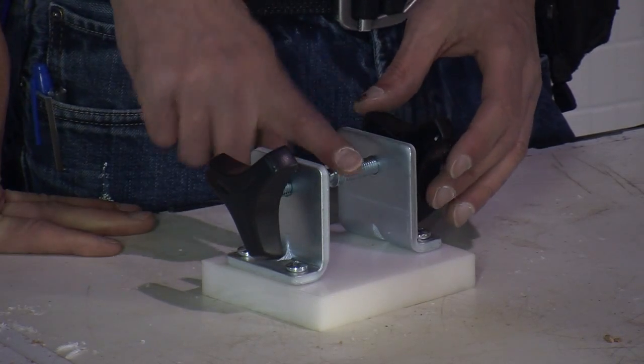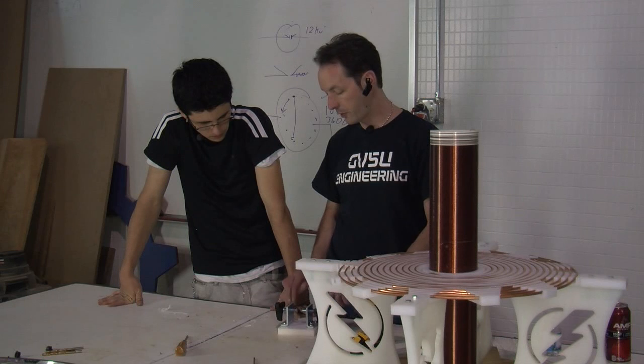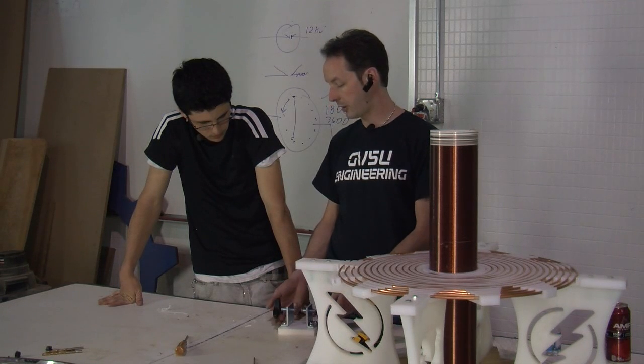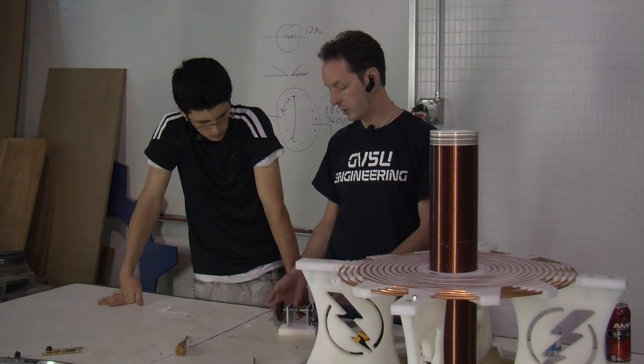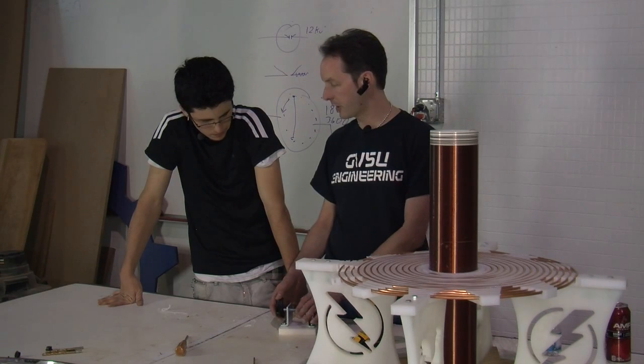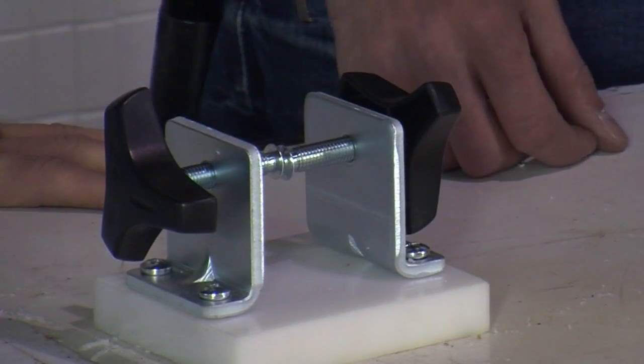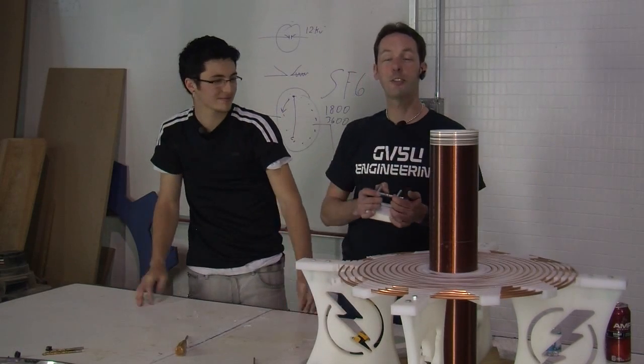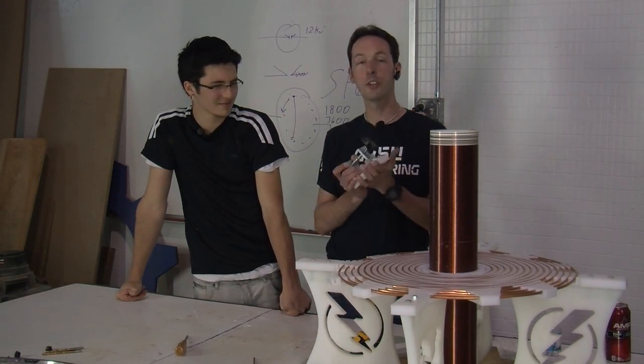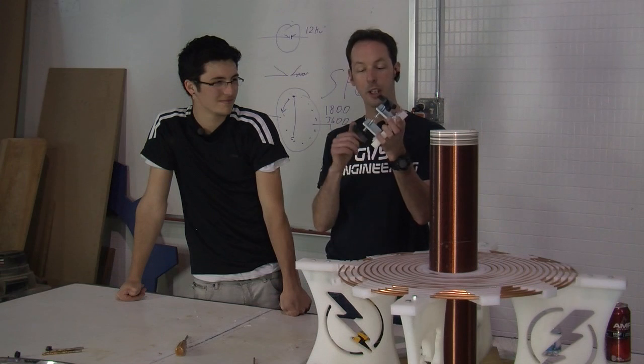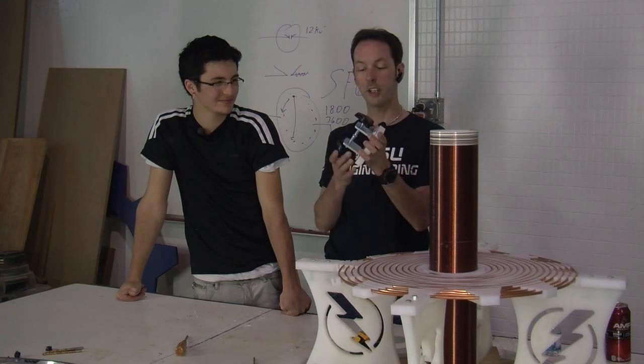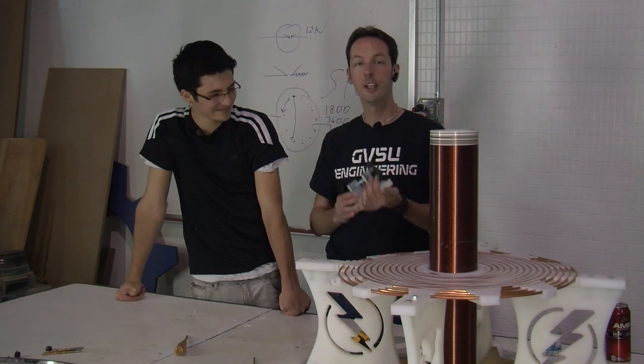When you're done using the coil, bring these all the way back together. Because if they're all the way together, you won't blow something up. If they're too far apart, you can kill your NSTs. Or your caps. But it's pretty hard to kill the types of caps you're about to have. So that's it. You build a spark gap. So that's the video on how to build a simple, adjustable, static spark gap from just stuff you have laying around your house and putting together furniture. You guys have fun.